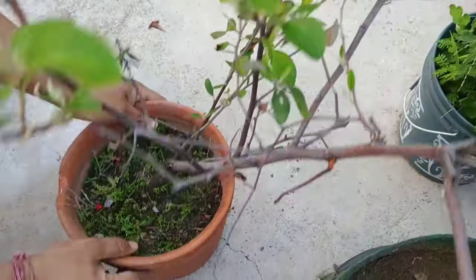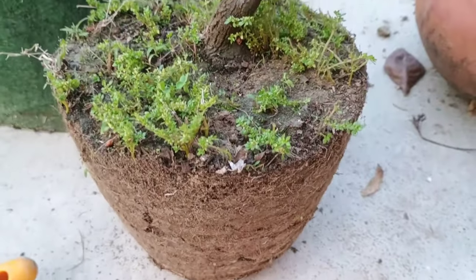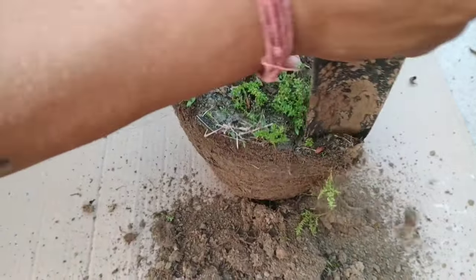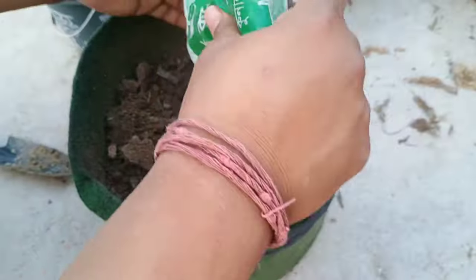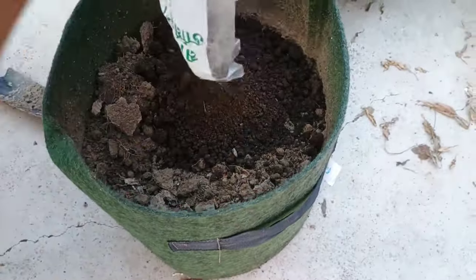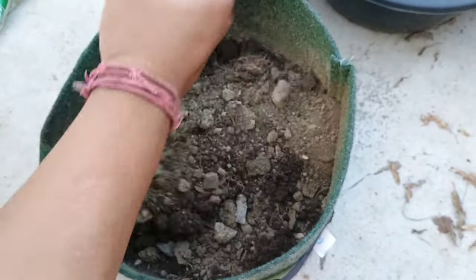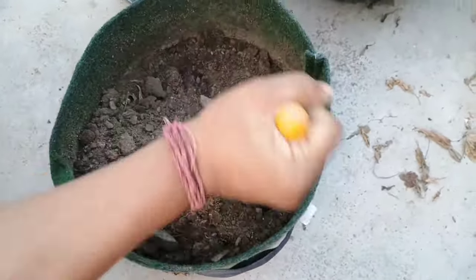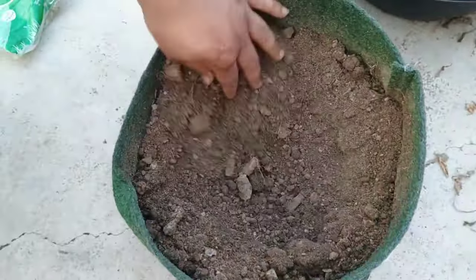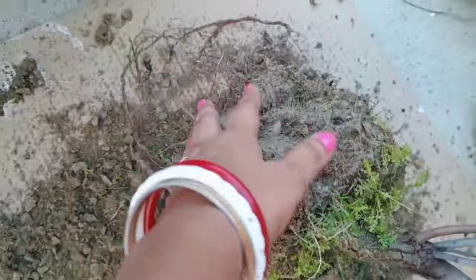First of all I will start with apple bear plant. This plant I have purchased 2 years ago from nursery. I have planted it in 8 inches clay pot and I was waiting when monsoon will come and I will repot it. This is the 12 by 12 geofabric grow bag and for planting in this I will use the same soil mix and I will mix 1 kg of vermicompost in it. I will never apply anything because applying excessive fertilizer can cause root rot and fungal disease in monsoon.